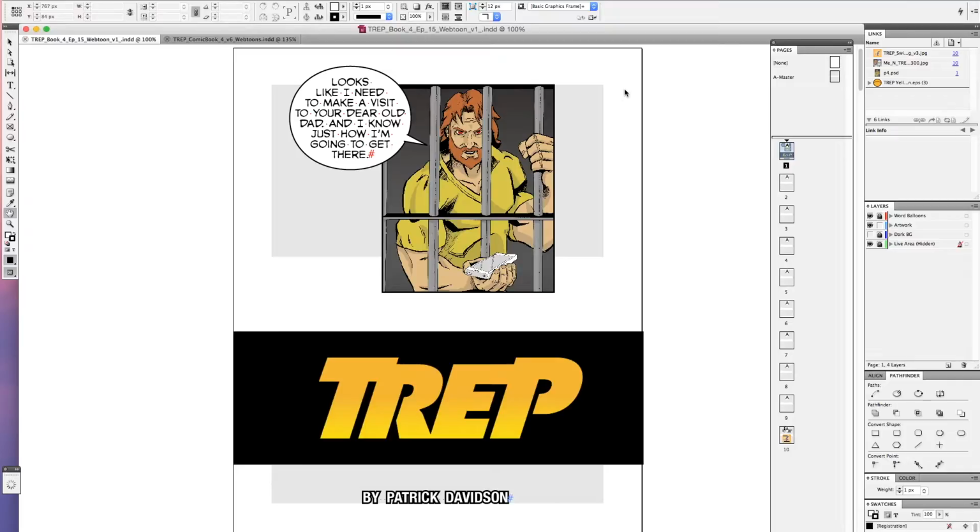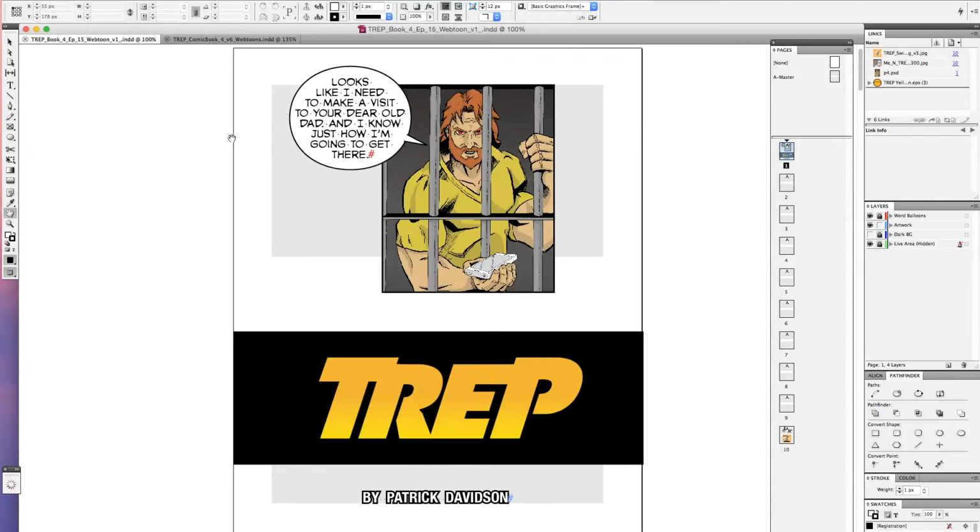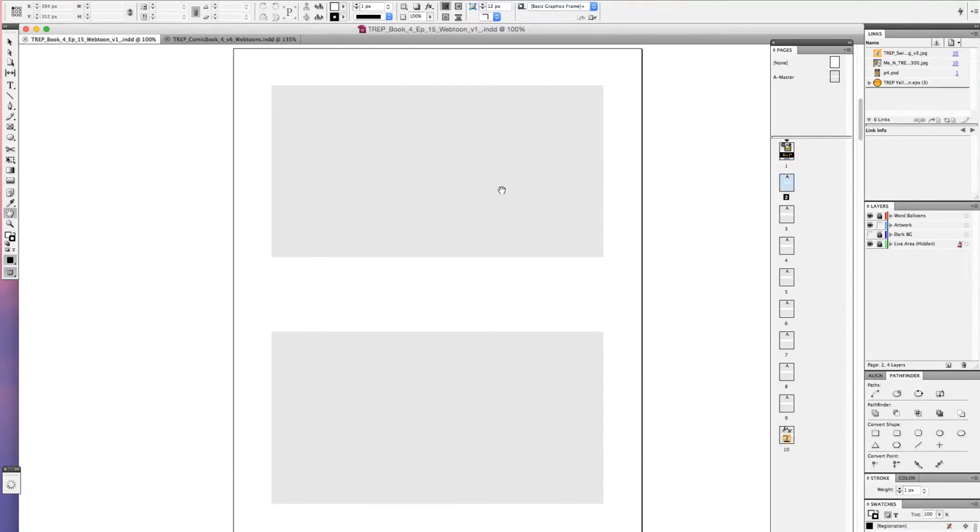And if you're familiar with Webtoons, these pages just run straight into each other, and you scroll down when you're reading. So I want to make sure that there's a little bit of space in between each panel going from page to page, and that's how I set this up this way. Basically, I start off each episode with the last panel from the previous episode, and then it gets into the title here, and then it'll go to the first panel of the current episode.